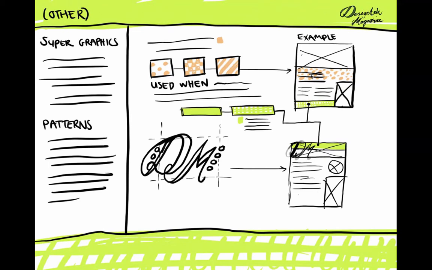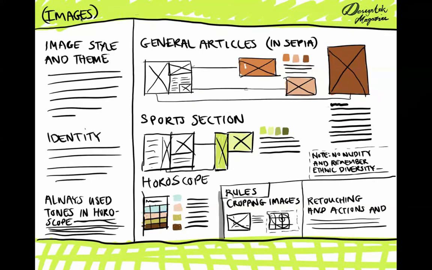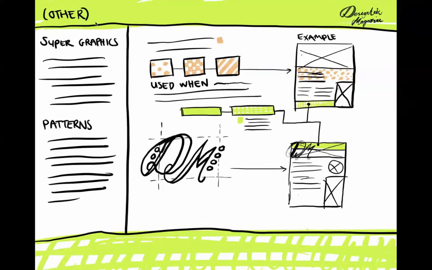Also, if there are super graphics, like when making a visual identity, well, then where it's supposed to be used, is there some kind of patterns, some kind of lines that you always use, some gradients that you use again and again, and so on, and what will the rules be for this? In this case, is there some kind of subsidiary logo? In this case, it's an abbreviation of Design Tech magazine, and if there is, how will we use it? In this case, it's supposed to be located somewhere in the header on this example. So you get in general rules for other graphics, aside from also rules for images.